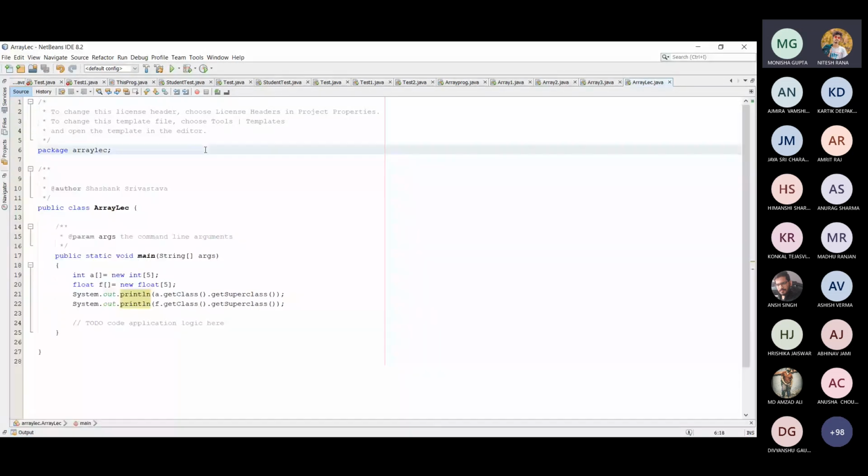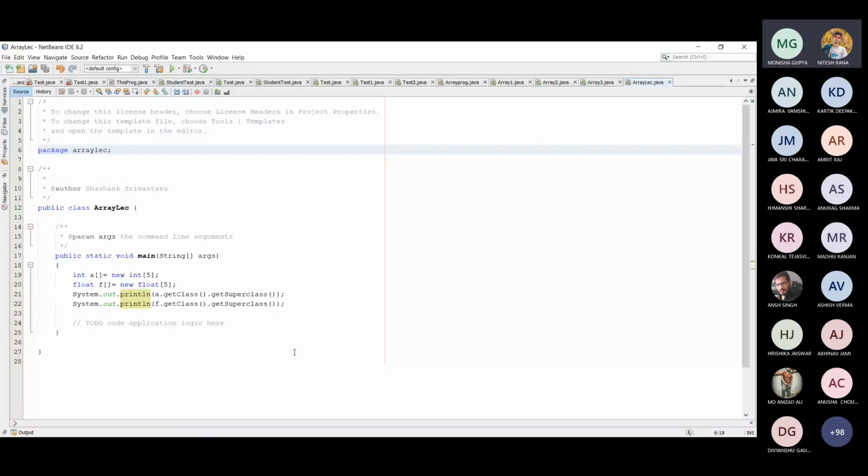Java.lang.Object. It means both of these dynamically generated classes inherit the Object class. And the Object class in Java is the super class of all the classes. जो भी आप अभी तक बनाते आए हो, जितनी भी क्लास है, सब ऑब्जेक्ट क्लास सबकी सुपर क्लास होती ही होती है. ऑब्जेक्ट क्लास इन जावा इज द डिफॉल्ट क्लास.